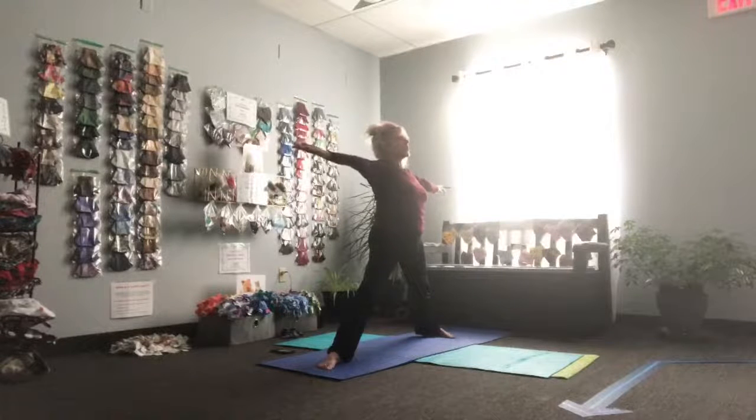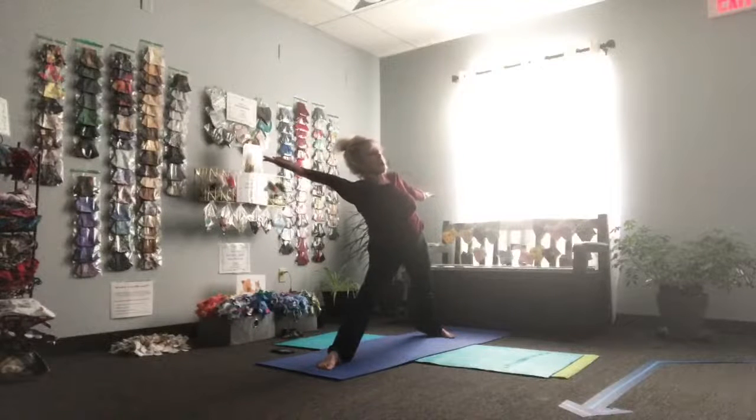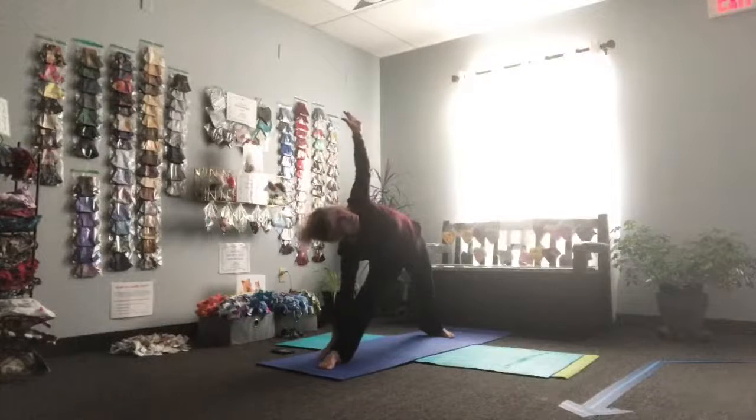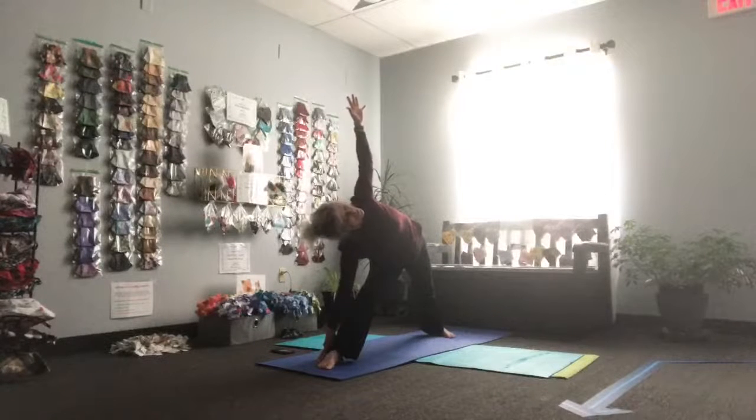From there, we're ready to build triangle. So we're visualizing ourselves pressed between two panes of glass. Start pulling your right hip to the right and extending that left arm away from your right hip. Once we can't go any farther in either direction, lower the left and lift the right. You want to feel like your right hand is being pulled up towards the sky. Not feeling any tension or stress in the neck or the shoulders.